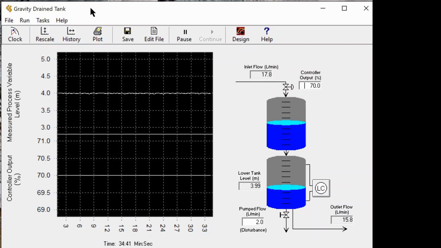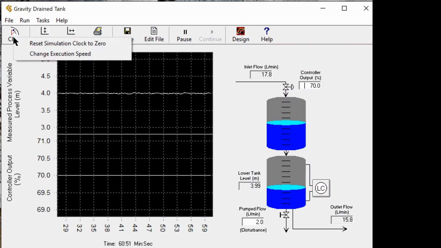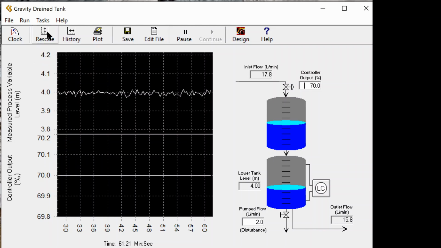What I found is that instead of using this menu, the items listed below are really the same thing, and you can use them for direct access. For example, the clock has the same functionality: you can set the simulation time to 0 or change the execution speed. You can rescale the y-axis or the x-axis.